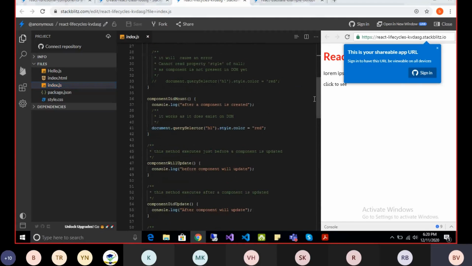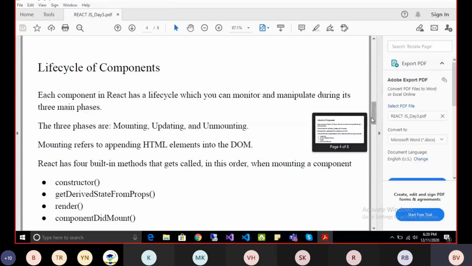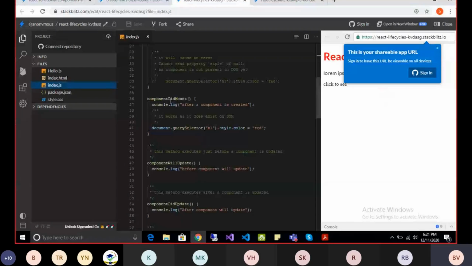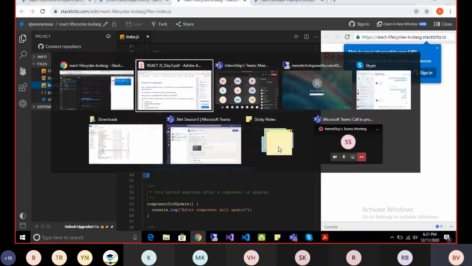We'll just go through these four methods, because we will mostly be involving these methods only. The others will be used rarely, which means it's all about the purpose of your application. Let's say if you want to do something on update of a component, at that time you need to put the code here. So this is where the life cycle of a React application comes in.